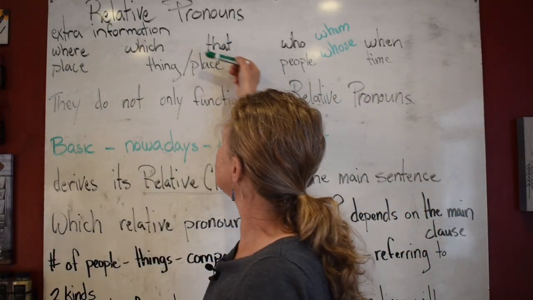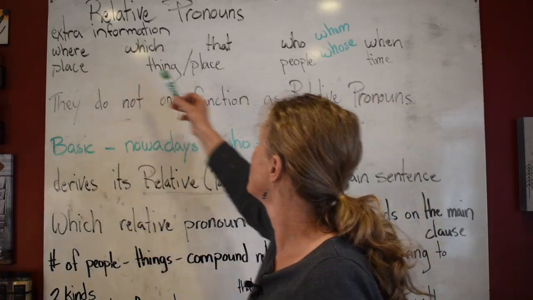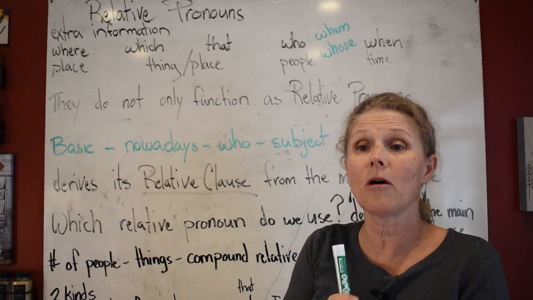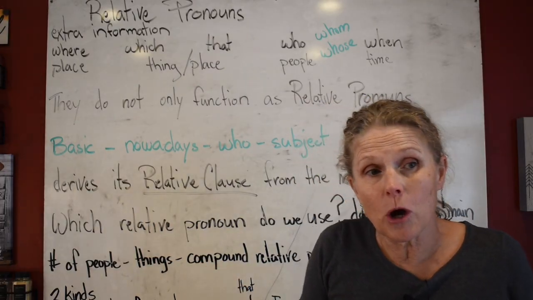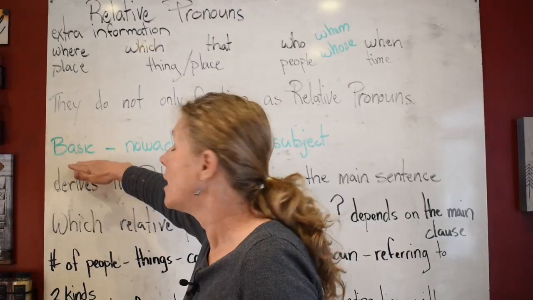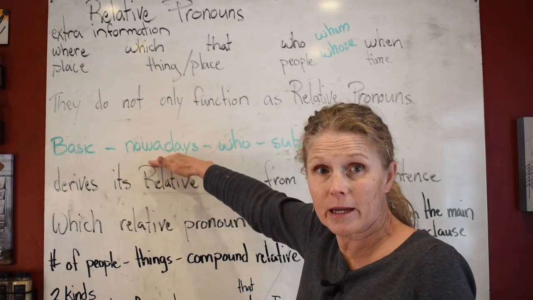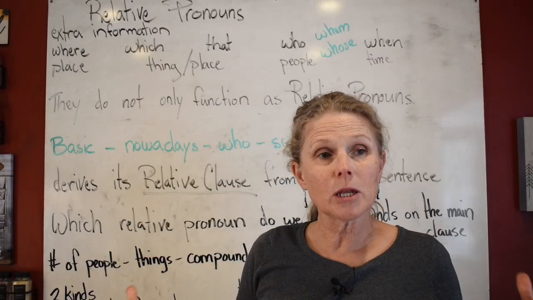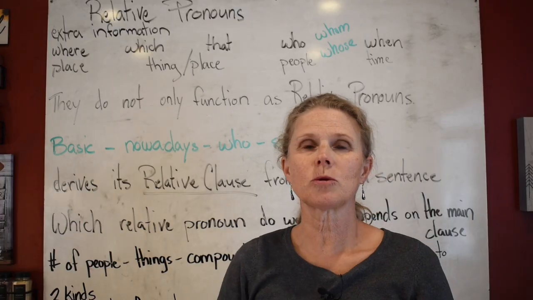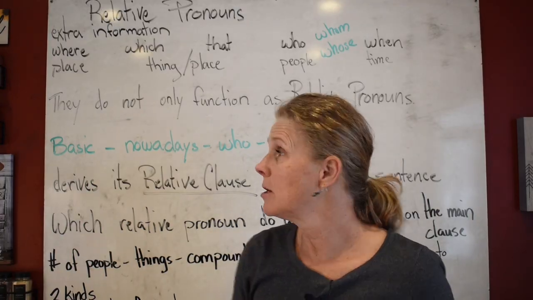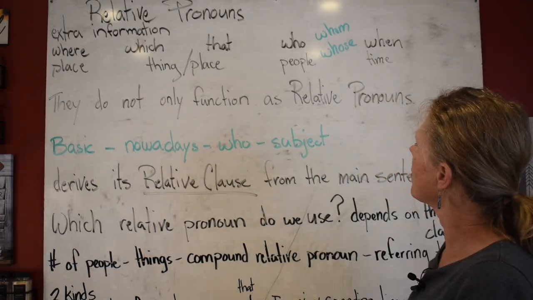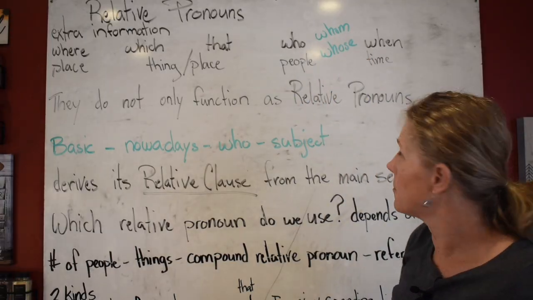If they are replacing a noun, all of these, if they're replacing a noun, then you know that they are a relative pronoun. Now, in our English language, that's happening nowadays because we are becoming not as formal as we used to be. We're being more casual in our writing and in our speech. So who is being used more than whose and whom.